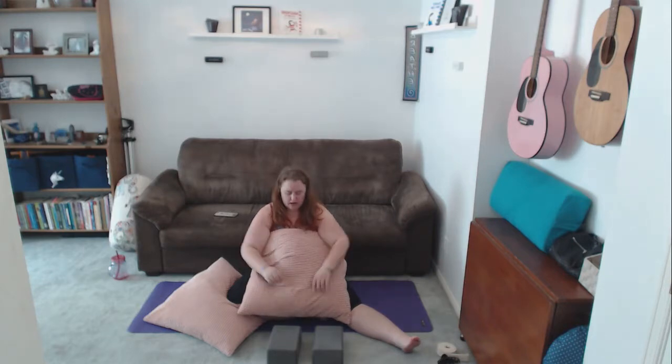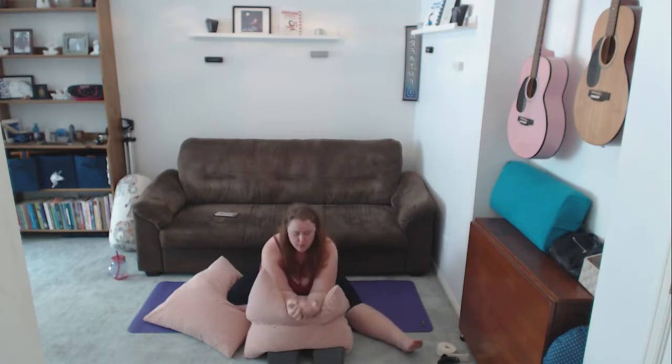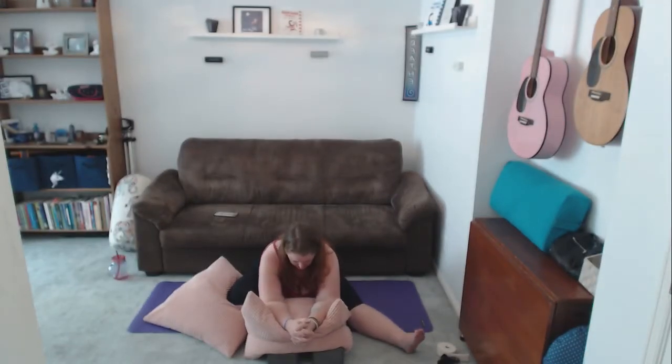And remember our intention from the beginning of the practice that we would take our own version of every single pose and honor our own experience on the mat. Think about the ways in which doing your unique version of each shape honors yourself. Think about that sense of self-compassion and self-care. Last big breath here.